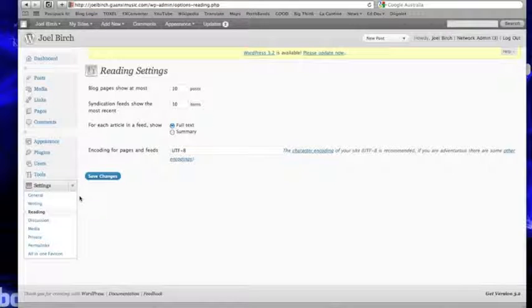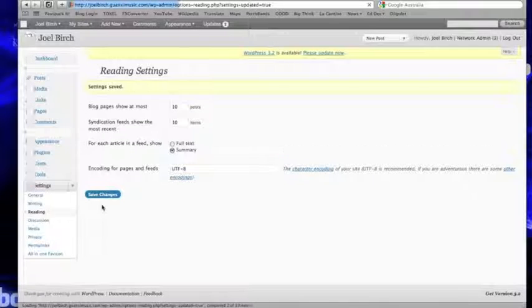Have a look at reading now. Yes, full text and summary. Now, when your blog feed on your front page loads, you've got the option to let people read the whole thing from the front page or just have a summary. The beauty of doing a summary is that you can see more posts on the front page. The beauty of leaving full text up is that they don't have to click anywhere. The whole text is right in front of them. So that kind of depends on how you want people to engage with your blog, and it's going to be different for every user. I can't believe I hadn't actually clicked that, so I'm just going to save my changes.